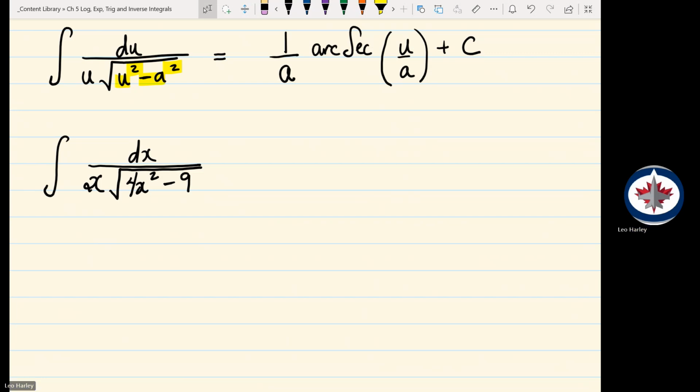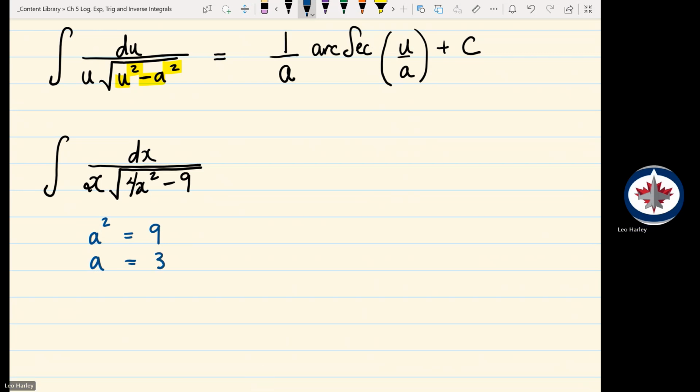No. No, a is always a constant. Oh, no. Right. So let's get that piece correct, right? So if I say to you that a squared is equal to 9, what do you think a is?